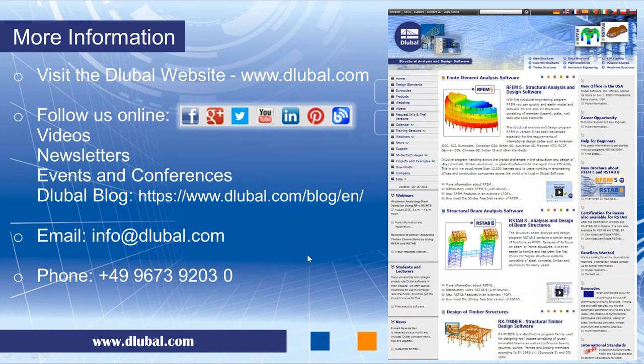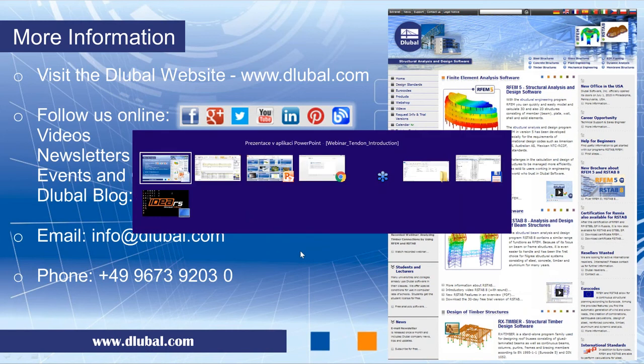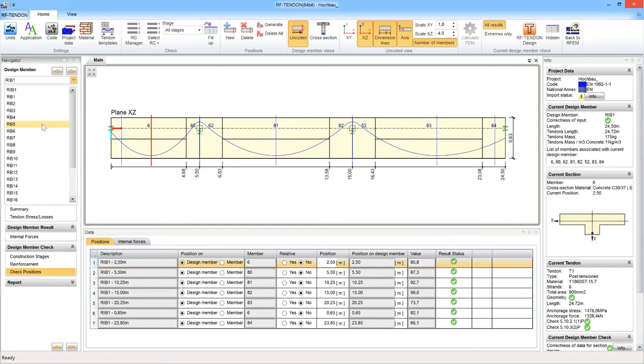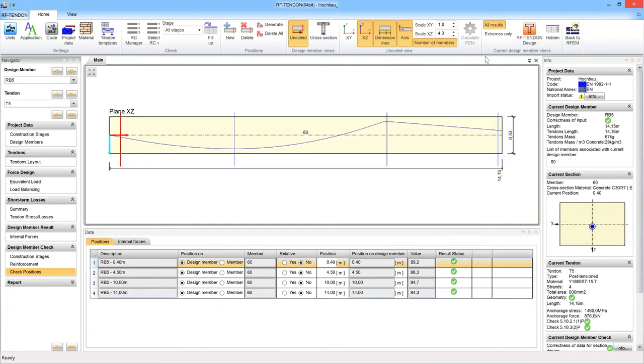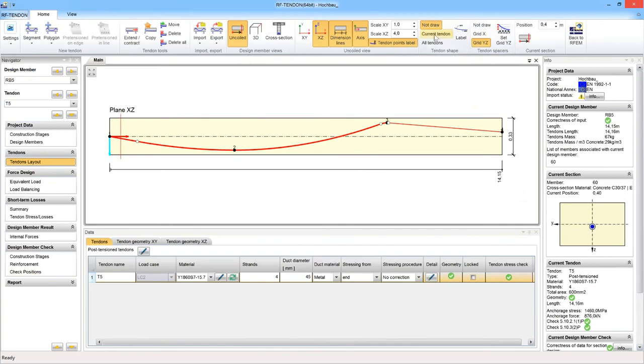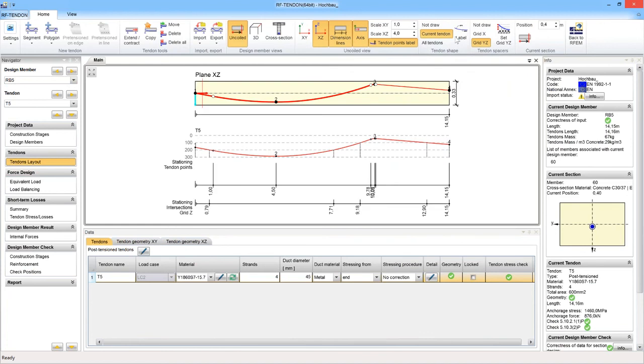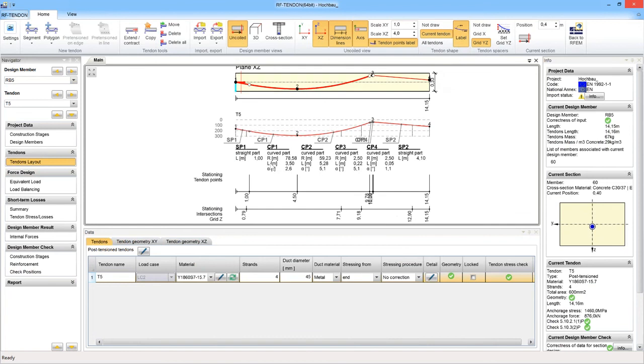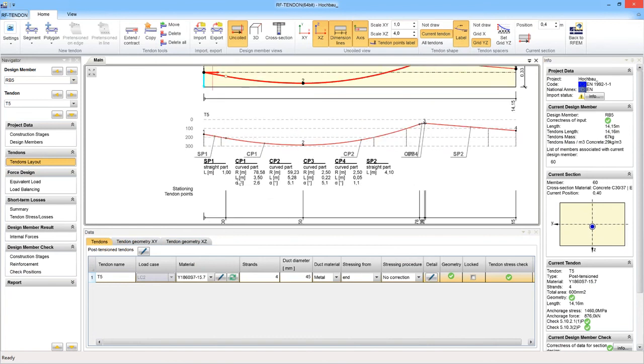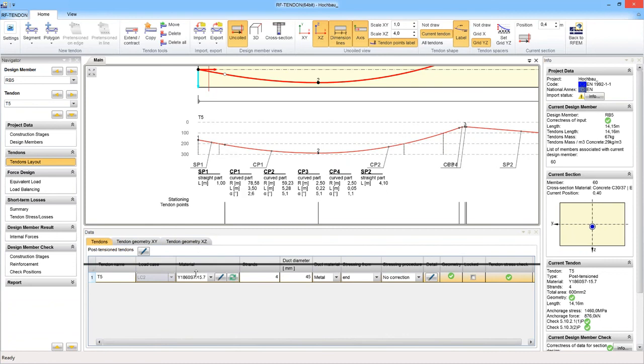Thank you very much. And I found another interesting question. Is it possible to export and import the geometry of the tendons to or from a DXF file? I can show. Okay, great. I will select this one. This is a little bit simpler, and I go to tendon layout, and you see you can draw current tendon, for example. You can set the labels, which you will see: radius, length of the parabola or part of the tendon, and cumulative angle. And I will switch this to here.